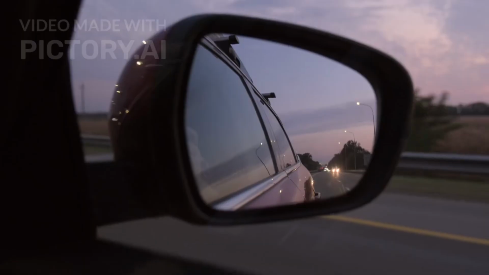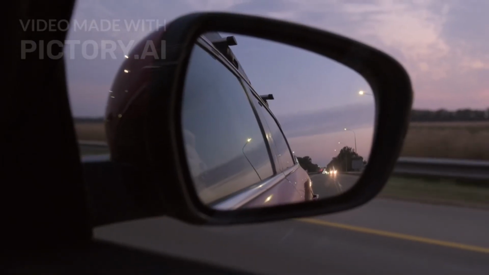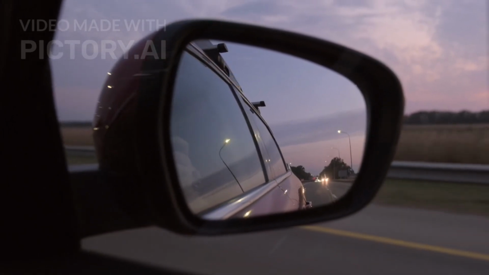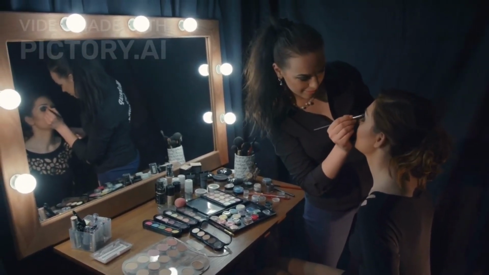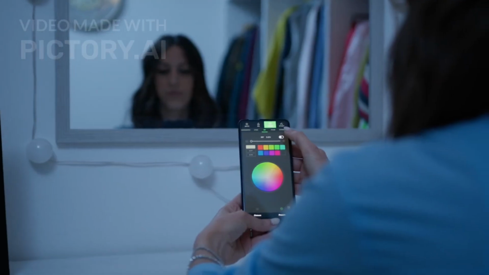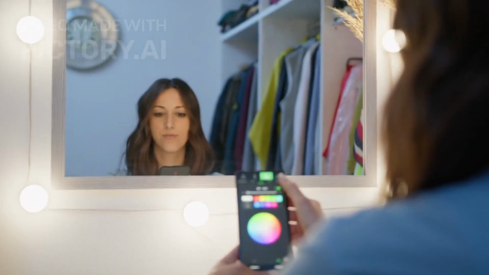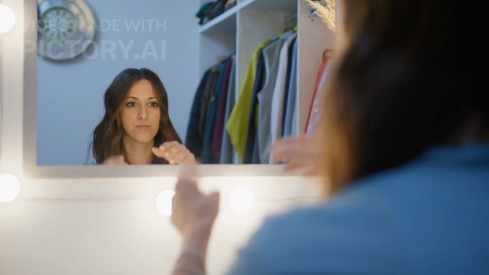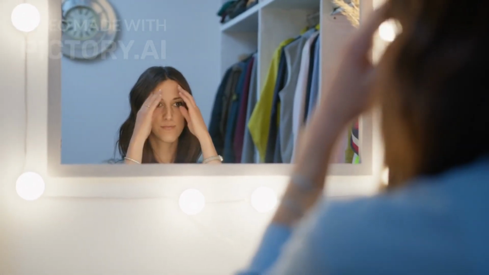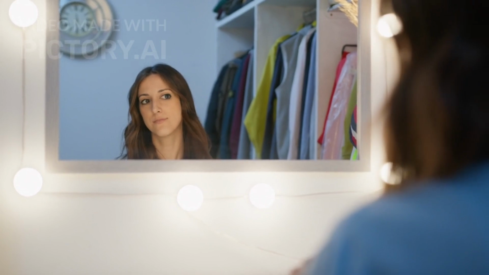That brings us to the concept of reflection. Reflection of light means the bouncing back of light when it hits a smooth surface. A mirror is the best example of a surface that reflects light. When you stand in front of a mirror, light from a source like a bulb hits your body, reflects off, hits the mirror, and then reflects back into your eyes, allowing you to see yourself.